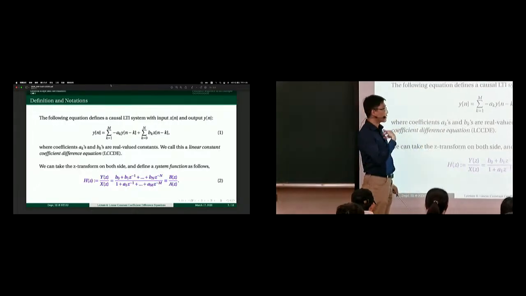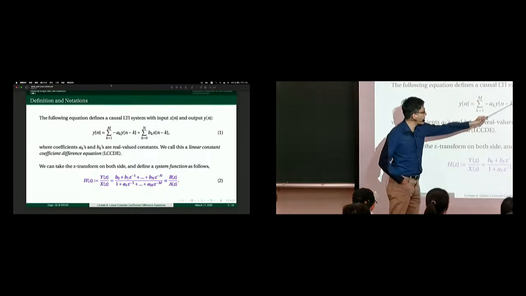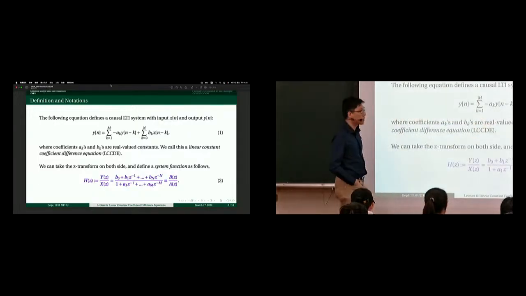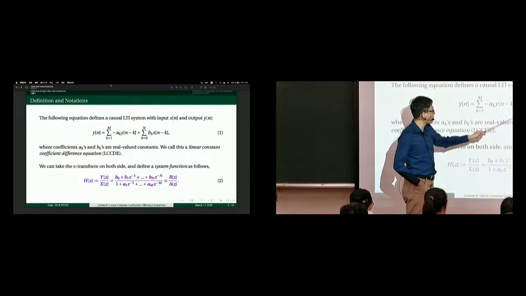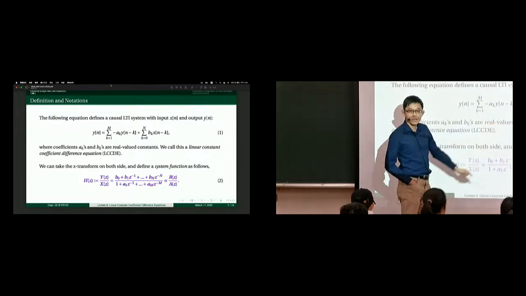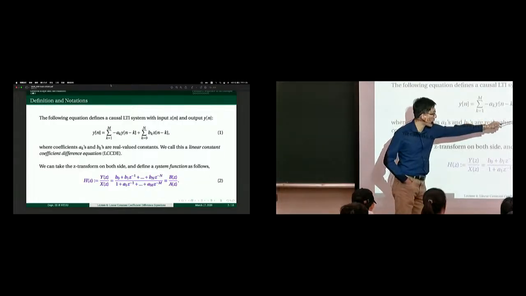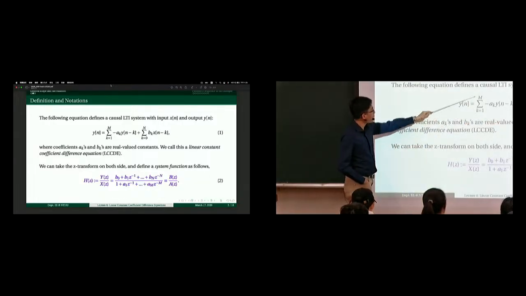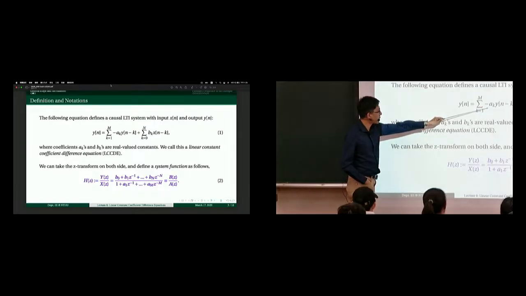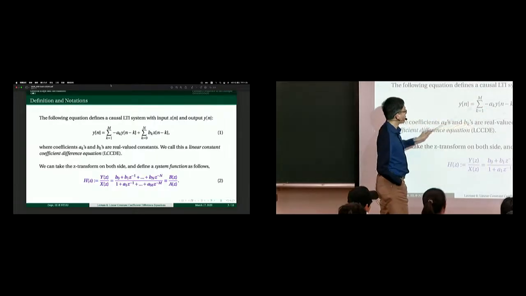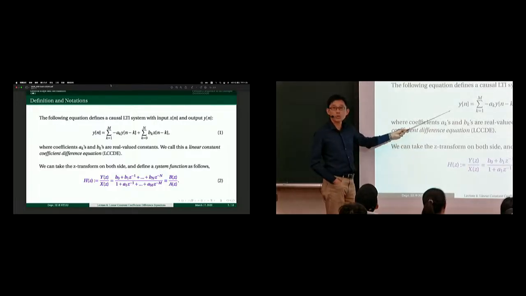So you see that this is something that can be calculated. The second term is also a linear combination of the input, from the current sample up to N samples in the past. So in total, we look at N plus 1 input samples and M past output samples, and we form a linear combination. You can imagine this is one line of computer code. One line. So we can calculate the output given the past. Everything depends on the history.